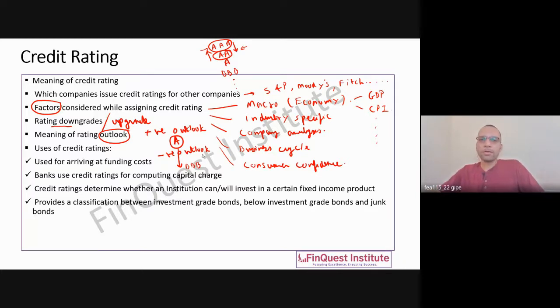There can be a neutral outlook as well. So in case the rating agency doesn't specify anything explicitly, that means they are pretty neutral. They don't really have a specific view on that. So this outlook is the way in which rating agencies try to express their views. Only thing is they don't immediately change the rating at that time, but that is a signal to market participants that a certain issue has a certain outlook. So there is a potential that their rating might change going ahead. So that way, market participants know that fine, this is something which is expected and it's not a complete surprise for them.